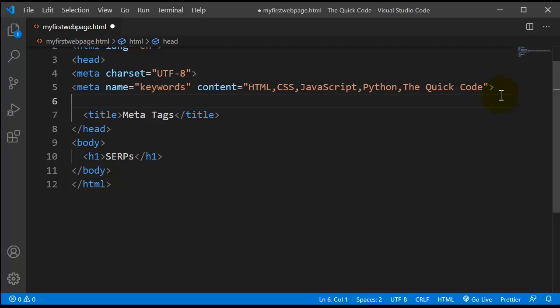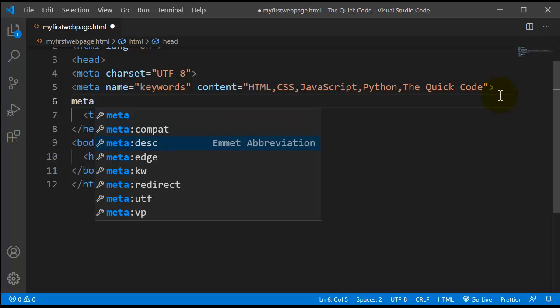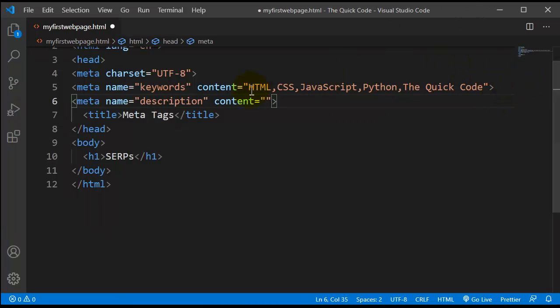Now the next thing is a description of your web page. To define a description of your web page, you can use a meta tag to give a short description about your document. This again can be used by various search engines while indexing your web page for searching purposes. Let's take a look. First you have to use meta and go to desc. This desc means description. Just click on it and you can see the name attribute is giving description. Now in the content we are going to give the description, free development tutorials, or whatever you want.